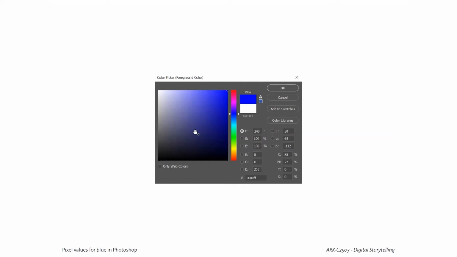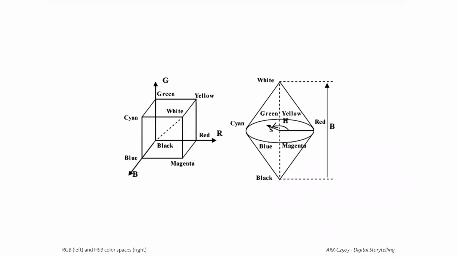This is basically a section of the color space, so you can pick it manually by sliding around, or if you know the values, you can use them directly here. This is, for example, blue. In RGB, the red component is 0, green component is 0, and blue is 255, which is the maximum. That's 8-bit color, 2 to the power of 8. So that's the maximum blue in RGB, and then the corresponding value in all the other color spaces.